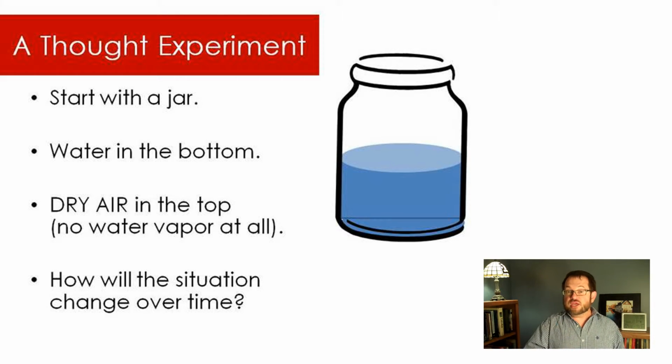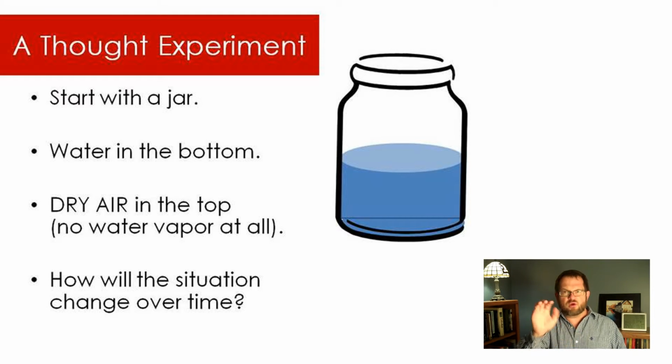If the evaporation rate is greater than the condensation rate, we are taking liquid water away and putting it up in terms of water vapor in the top half of the jar. If the condensation rate is greater than the evaporation rate, we are taking water vapor out of the air and returning it to the liquid overall. And if the two are the same, then we're kind of stuck. The amount of water vapor that's in the air is not going to change. So we're going to use these ideas of condensation and evaporation in this little thought experiment.